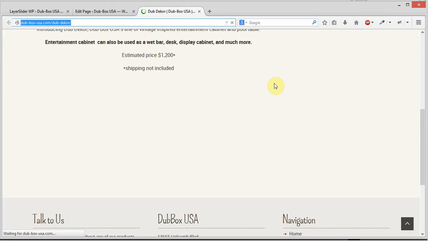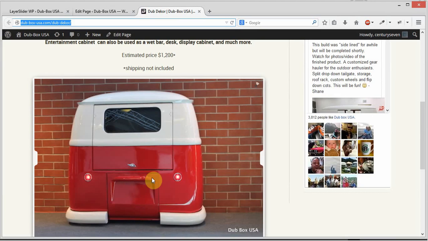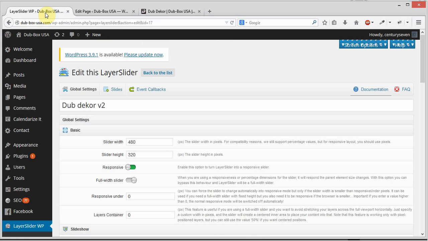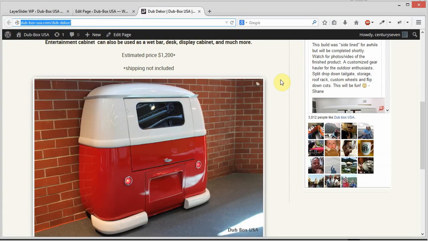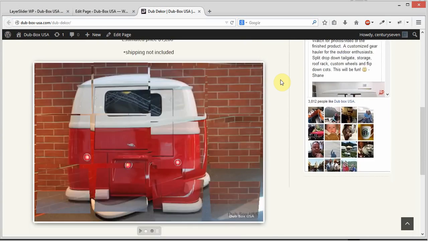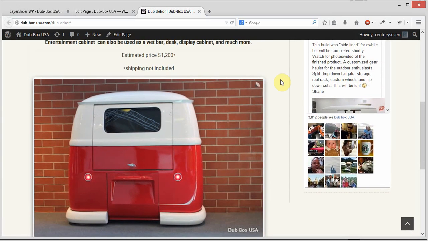Now, there is a way with CSS if, for instance, you wanted this to be a maximum of 480 pixels wide but still be responsive. You can't do that, unfortunately, in this particular point-and-click interface, but I can do that specifically through CSS for specific slideshows. It just takes a few minutes to do it. So if you would like us to do it, just let us know.